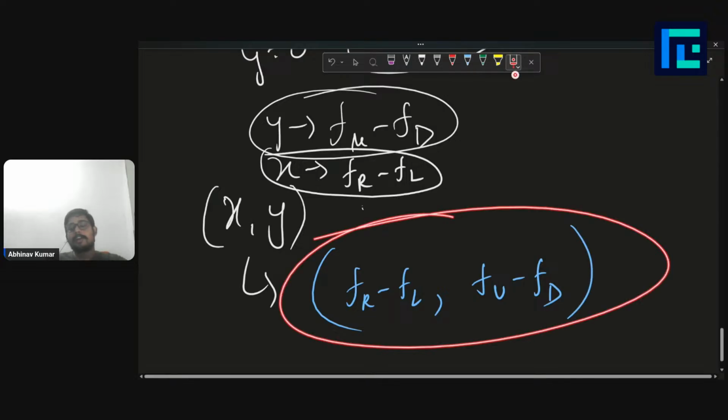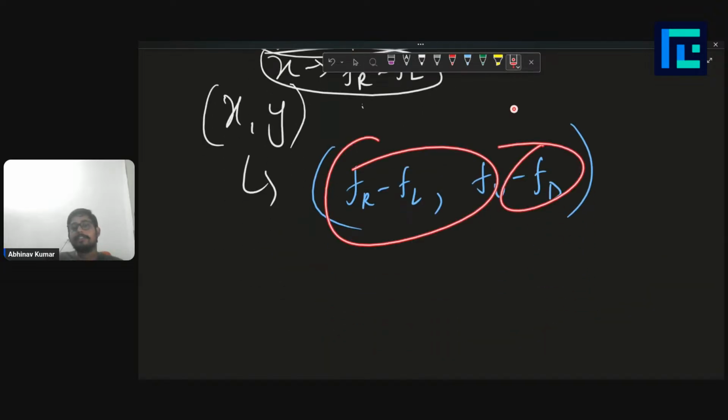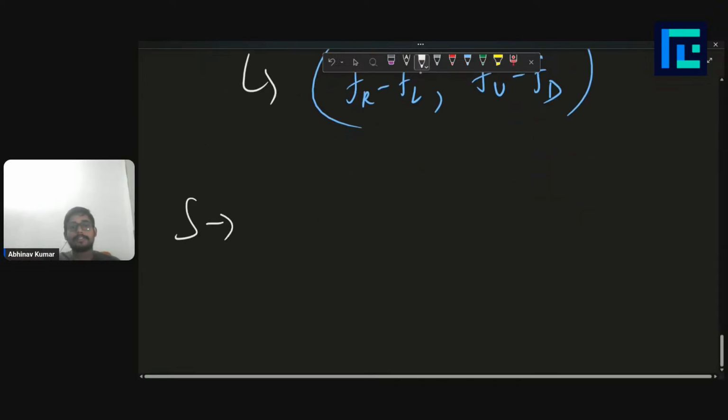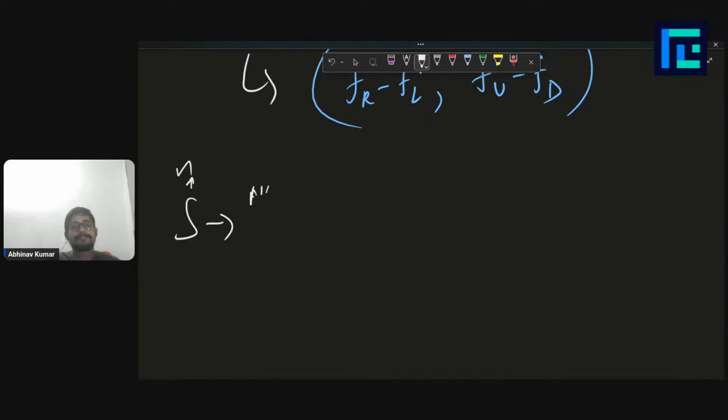Now you need to check how many different such points, unique points, exist. So if you can compute all the final destination points, how many final destination points would exist? How many different substrings can you remove of size k? If you think like that, you have a string of size n, and you want to remove a substring of size k.